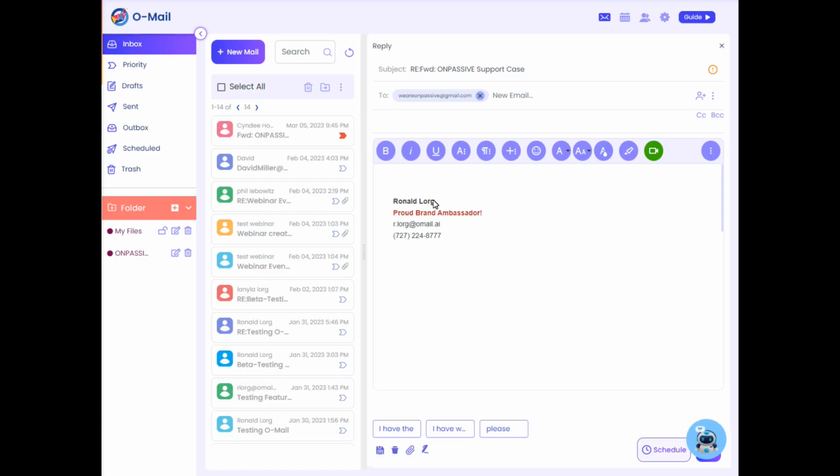Now you see it's got the new signature up here for my ONPASSIVE stuff because I made it my default. So as soon as I clicked on reply, it put it up there. So now I click on it. See how I've got that space up above? If you didn't have that space up above, you wouldn't be able to add to the email. So I usually enter another line and then I reply to the actual reply. So I'm going to do that. I'm just going to pause this. I'm going to do the reply and then I'll show you it when I'm ready to send.